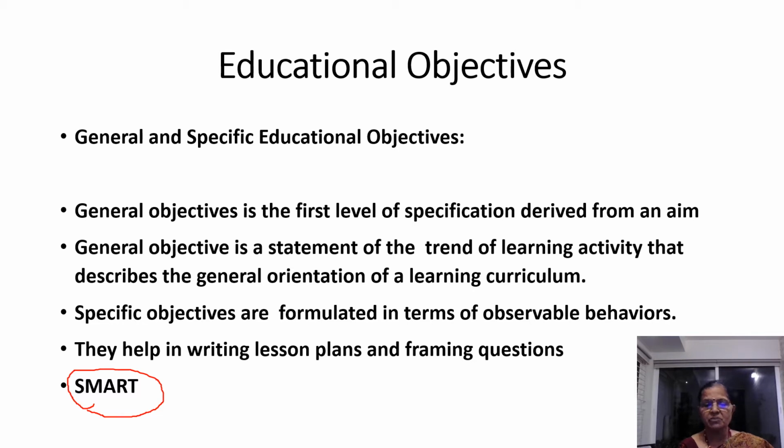Specific, and they should be measurable, attainable or achievable, and relevant. Relevant to the context. R means relevant. They should be relevant to the context. Suppose in this unit, I told you there is going to be an assignment at the end. So I can give you an assignment only on what I have told you in this video about the educational objectives. I can't ask something else, like in evaluation for assessment, what is a norm referenced test or what is a criterion referenced test, because that is out of context. That is not relevant to this topic.